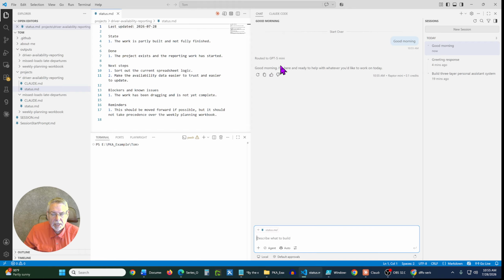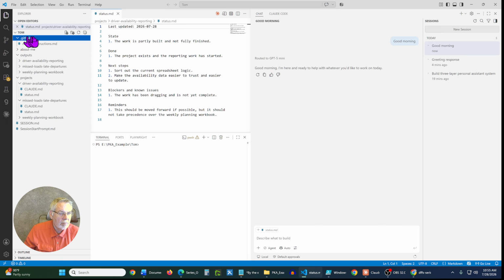It has routed that to the GPT-5 mini because I'm set on auto for my agent down here, and it didn't look like it did what it should. Let's go look.